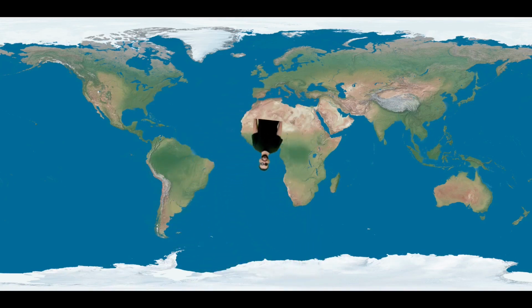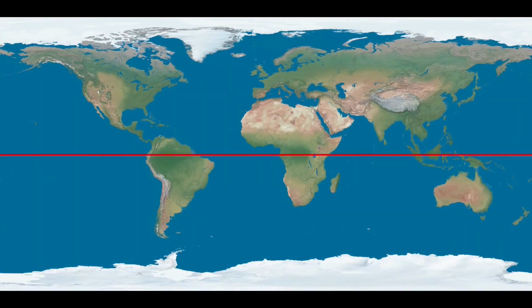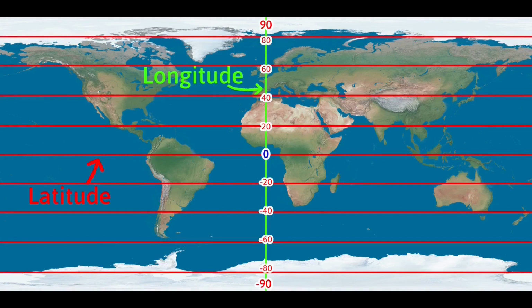Let's see what latitude and longitude mean on maps. Okay, this is the map of the Earth. This horizontal line in the middle of this map represents the equator, which is actually a latitude. And this vertical line in the middle of this map represents the prime meridian, which is actually a longitude. When these lines intersect, we have 0 point. Latitude ranges from -90 degrees to 90 degrees, and longitude ranges from -180 degrees to 180 degrees.